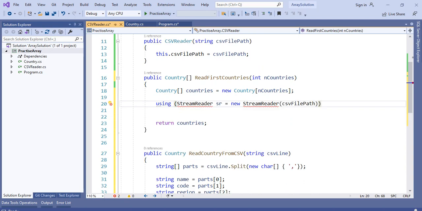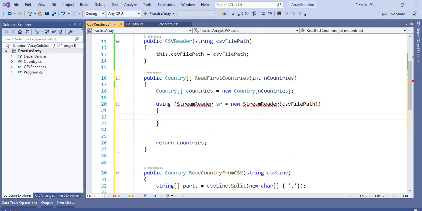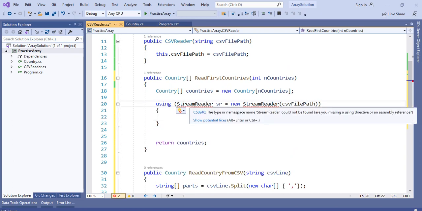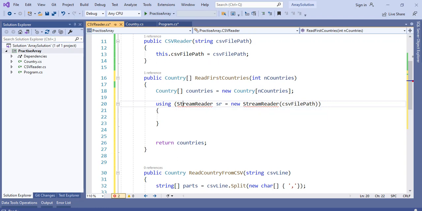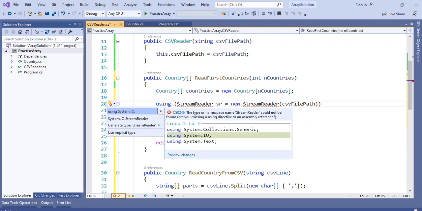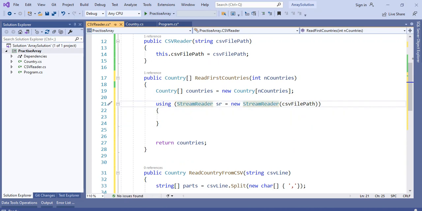I type like this. This comes with an error. Stream reader comes from System.IO, so I want to include using System.IO. Then the error is gone.